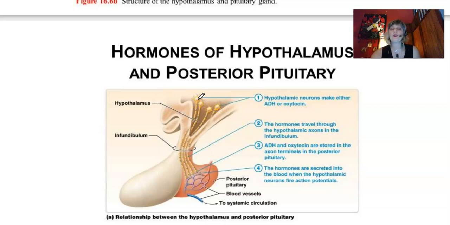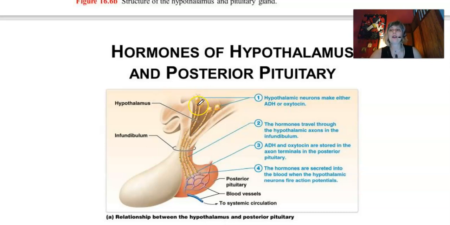So the supraoptic nucleus is where the antidiuretic hormone is produced. This is one of the hormones that is produced in the hypothalamus, but stored and released in the posterior pituitary. And then the other set of nuclei, or clusters of neurons, are part of the central nervous system, which, side note, is brain and spinal cord, and as we know, the hypothalamus is part of the CNS. So anyway, the oxytocin is produced in the paraventricular nuclei.